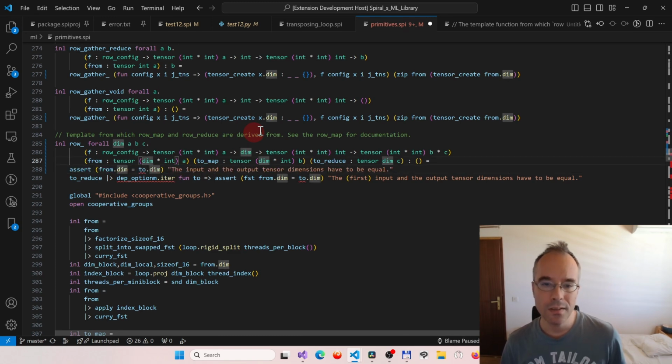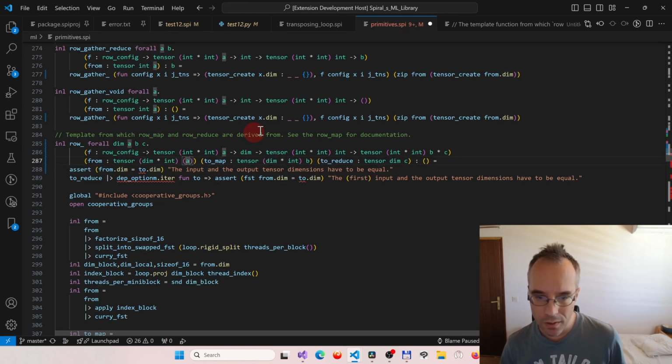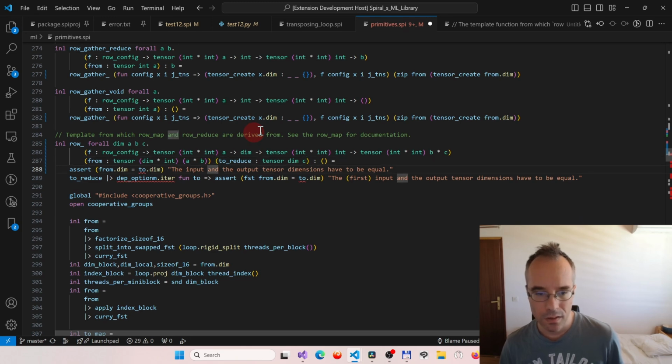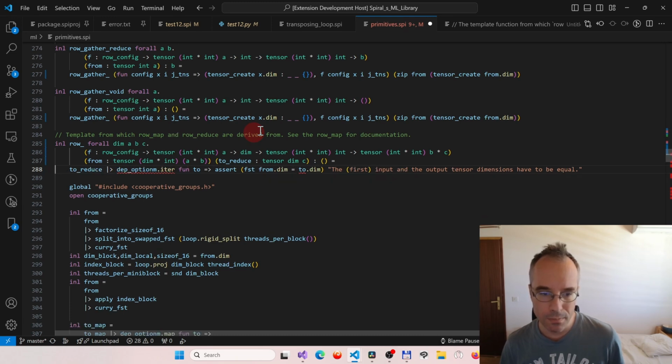And yeah, we don't need the from and to, we can just zip them into one. Even though this will lead to worse messages, but whatever. To reduce.